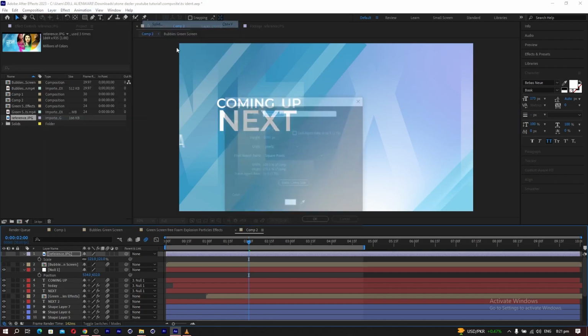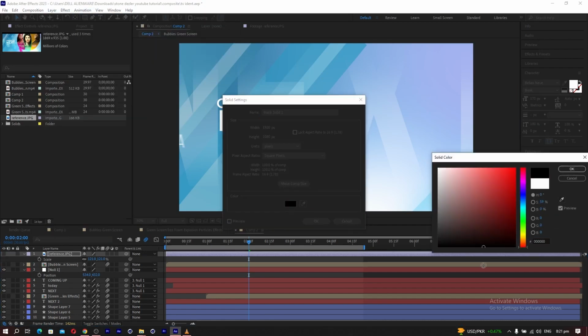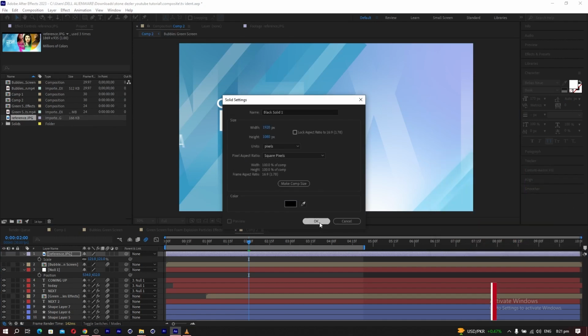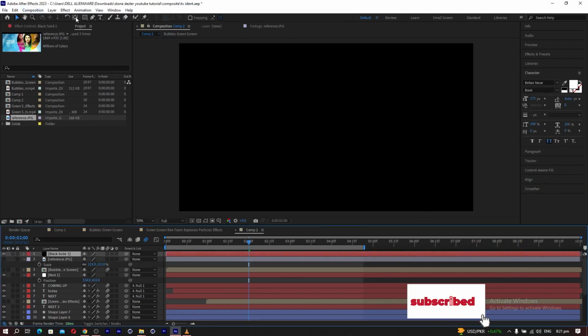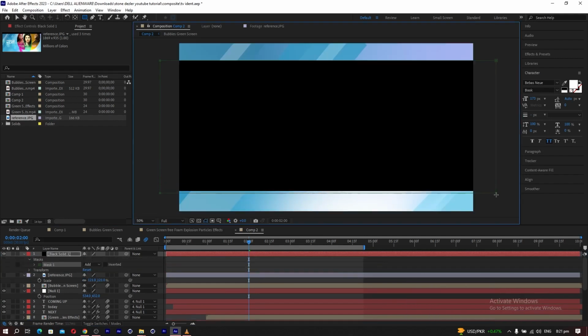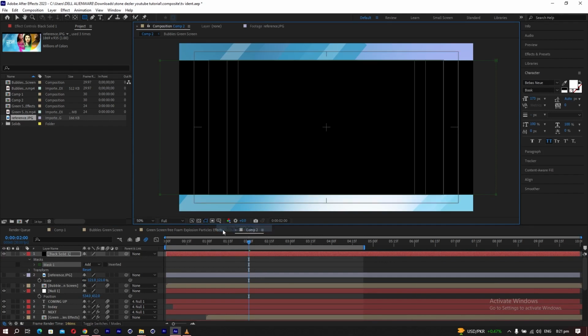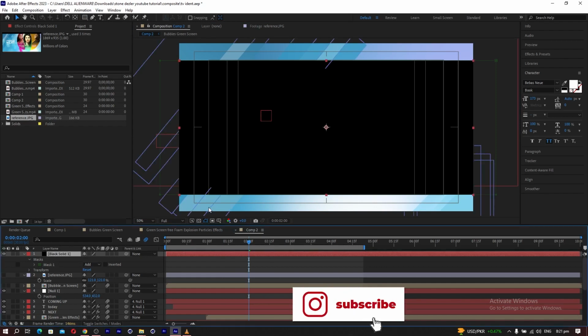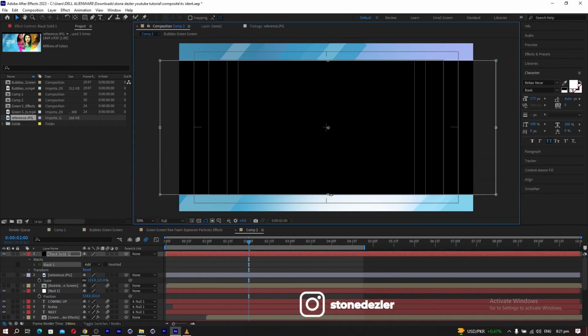So to create a black bar, just create a new solid and just separate it with a mask. Maybe use the grid. Let's use the guide layers to get an accurate mask separation, so we can have it well measured.